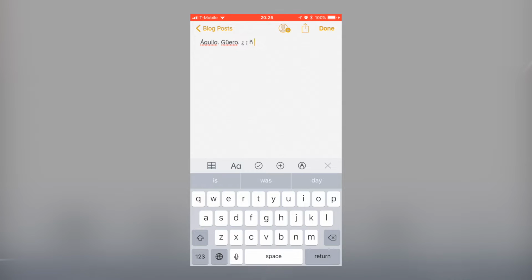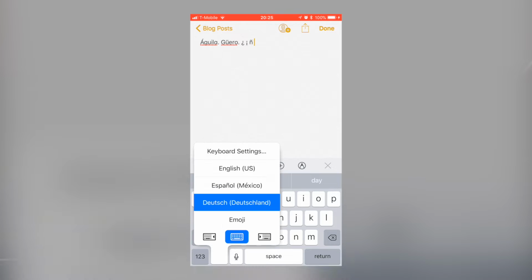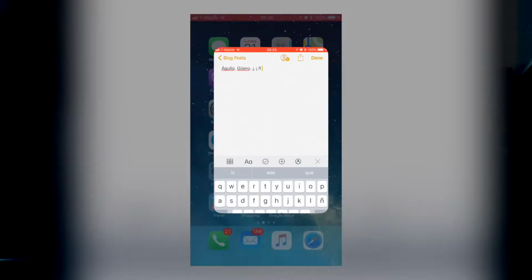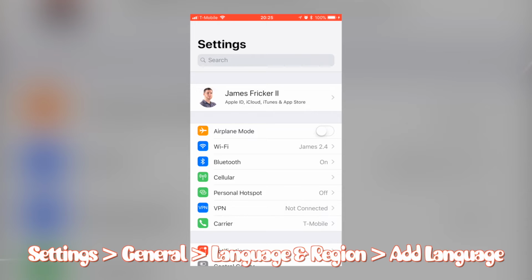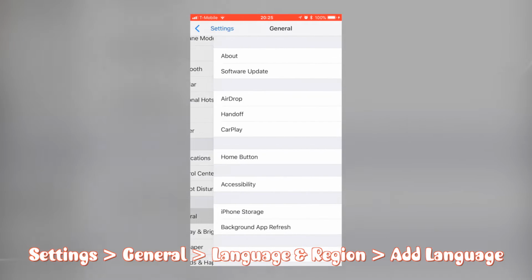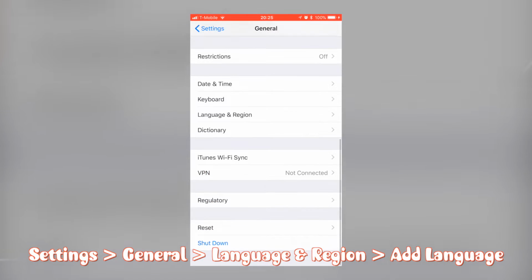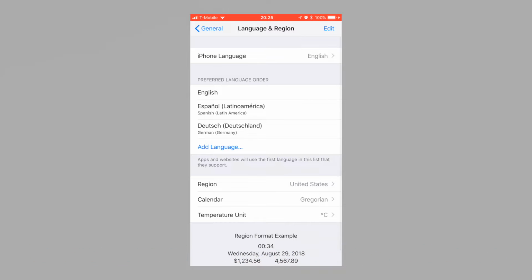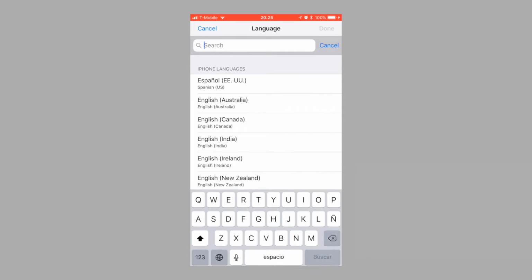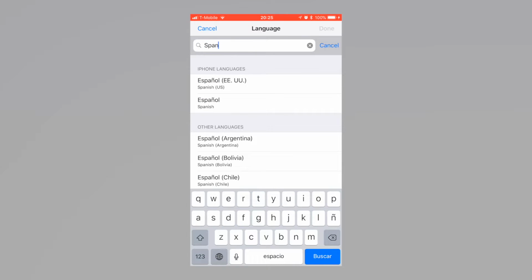And if you want to switch your phone to include a Spanish keyboard, which I highly recommend, all you need to do is go to Settings, General, Language and Region, and select Spanish. There you can add the Spanish keyboard, and you'll always have ñ right there on your keyboard.